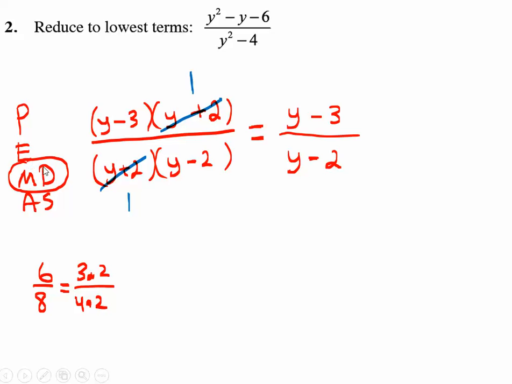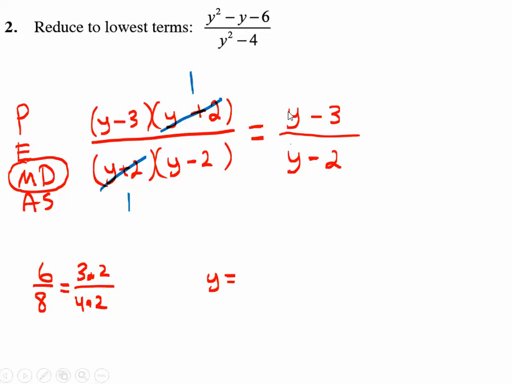Because you have this situation happening at the same time, you could either be multiplying or dividing, but you can't be adding or subtracting. So notice that little minus right here. Minus is holding the y and the 3 together. This minus is holding the y and the 2 together. So if you're trying to cancel the y's, you're really trying to cancel off a subtraction, and that's not going to work.